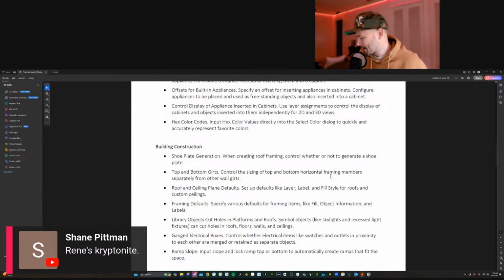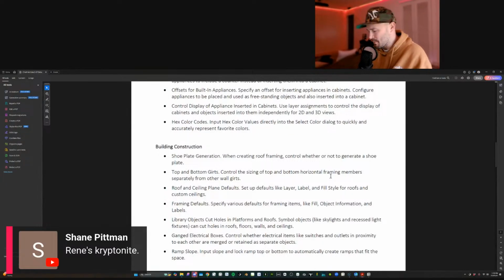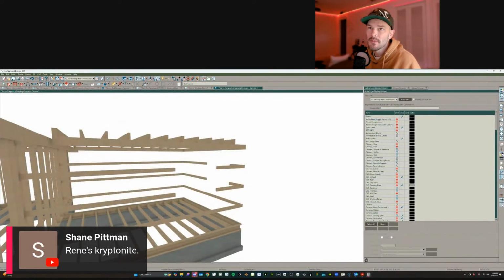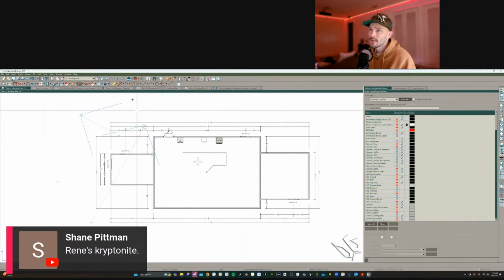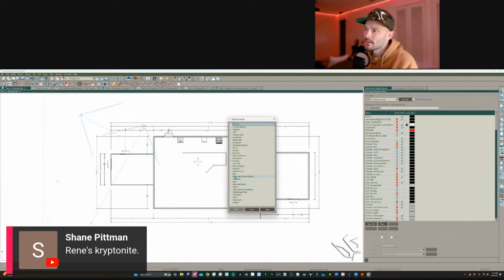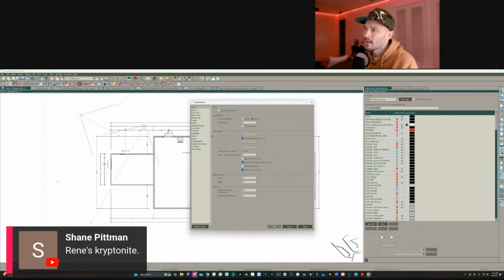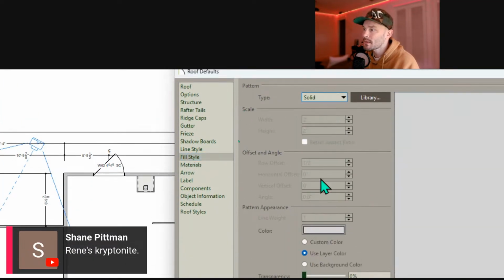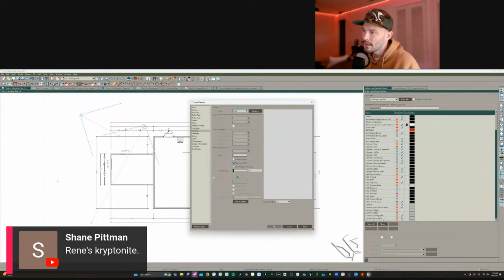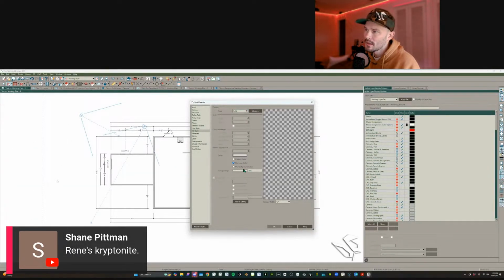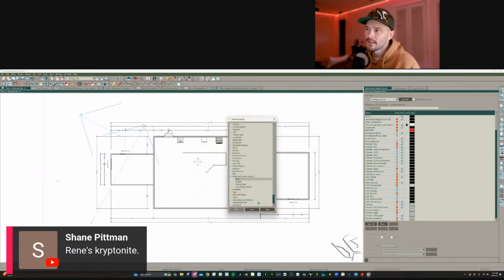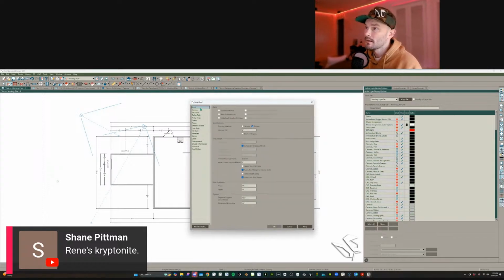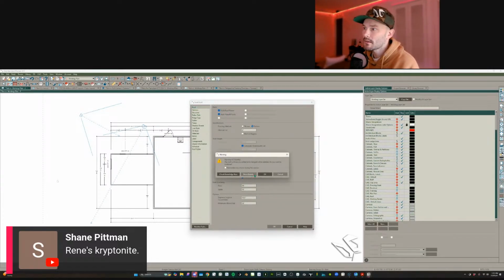Roof and ceiling plane defaults. You know that's going to be a huge one for someone like me. One of the main things I'm going to do with roof and ceiling defaults just right out of the box, if we get back to our plan view here, is get into those default settings, roof and custom ceilings. Myself, I am always going to put some kind of solid fill style that's a light gray, where its transparency is set probably 80 or 90%. And so then if we just do a little build roof dialog here, and we get into auto rebuild, etc.